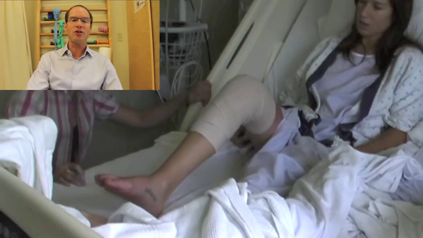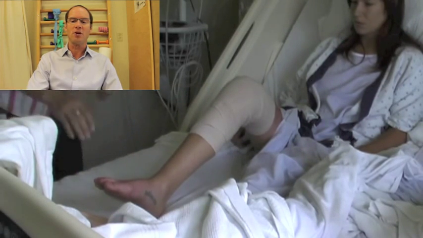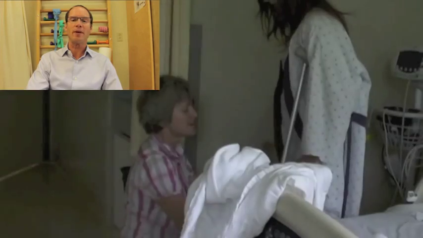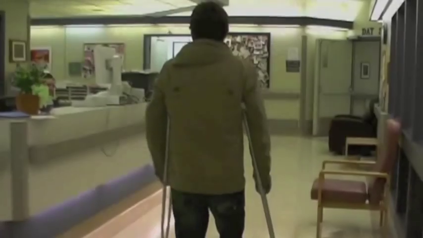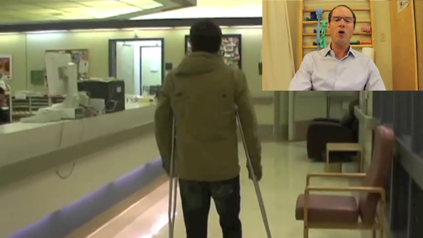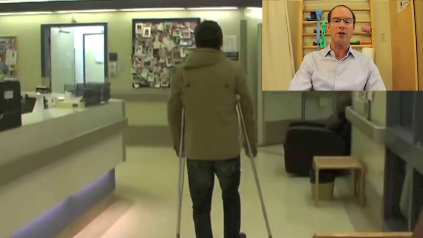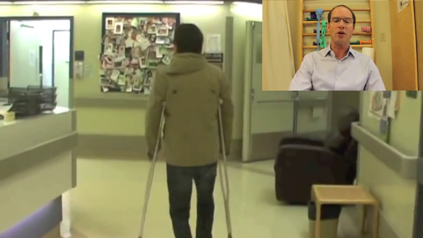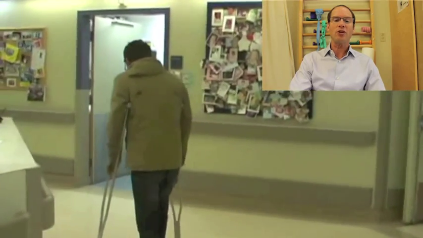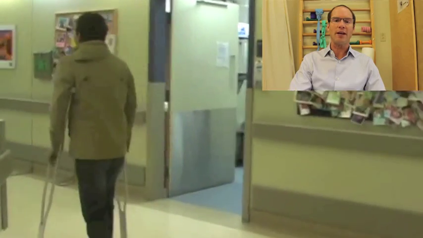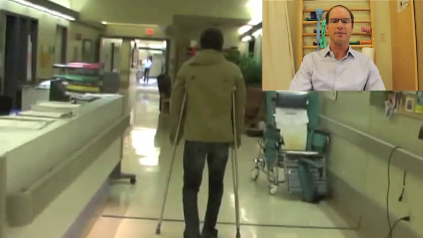The morning after your surgery, the nurse may change your dressing, and the physiotherapist will teach you your initial rehabilitation exercises and crutch walking. You will go home on crutches, but you are allowed to bend your knee and put weight on your leg as tolerated, unless you are otherwise instructed by your surgeon. You need your crutches until you can walk without a limp. This usually takes 2 to 4 weeks.